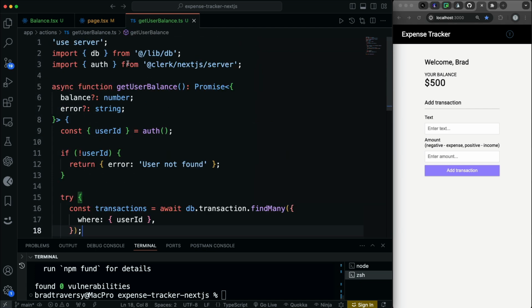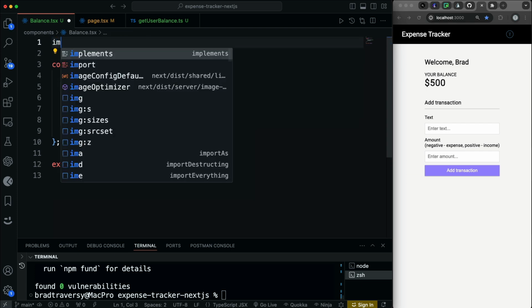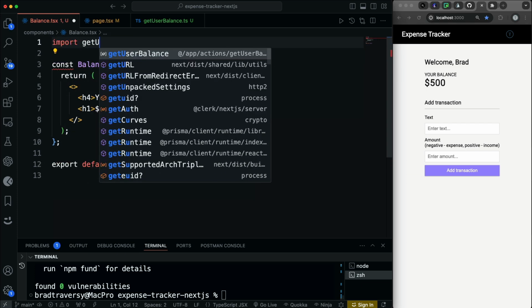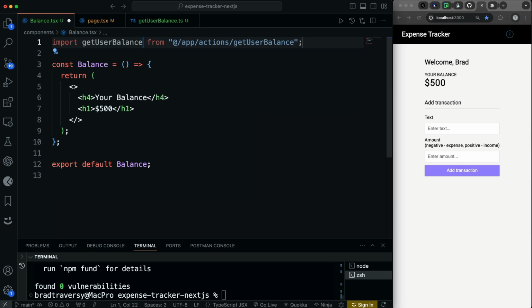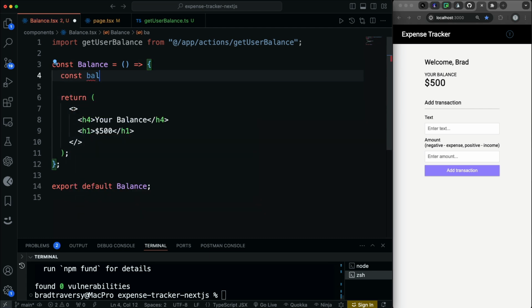All right, cool. So let's go back into the balance component now, and let's bring this in. So up at the top, we want to import getUserBalance. And then how do we want to do this? So right here, we should be able to say balance.